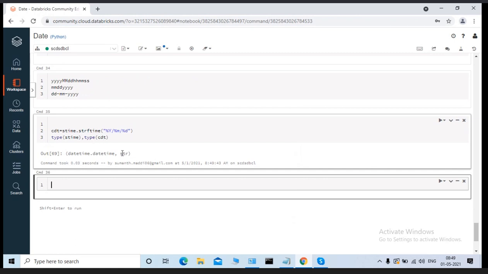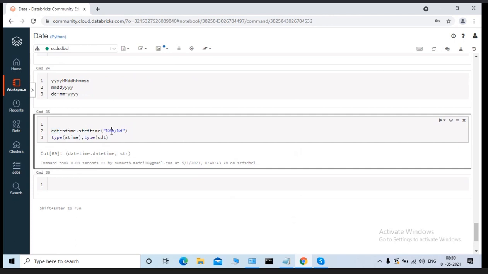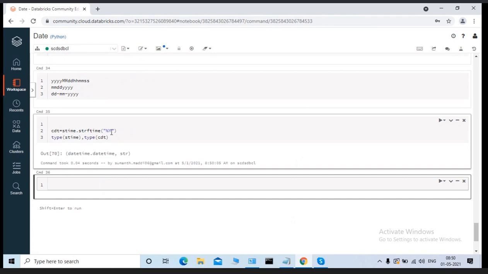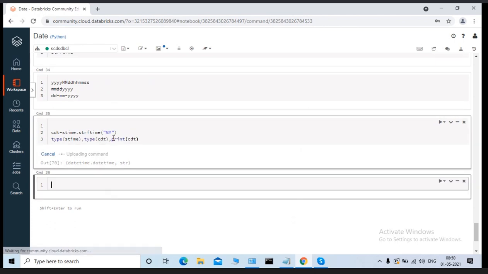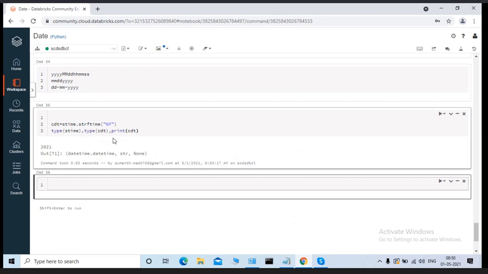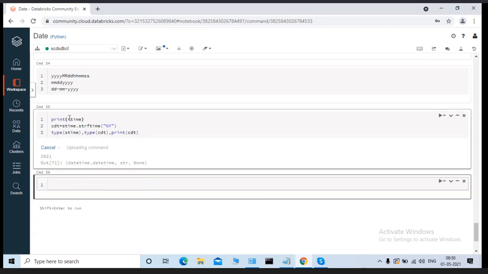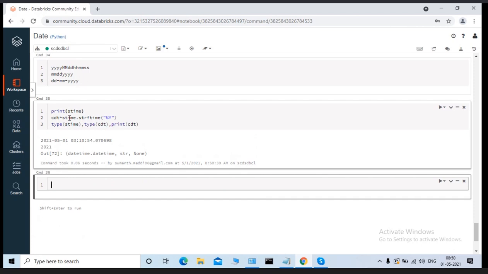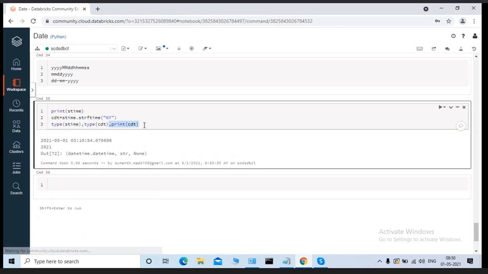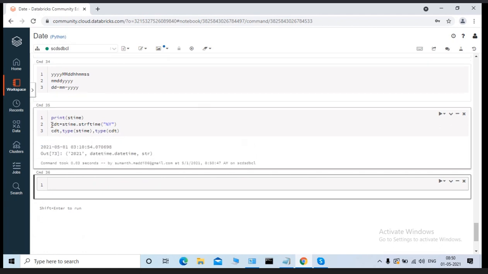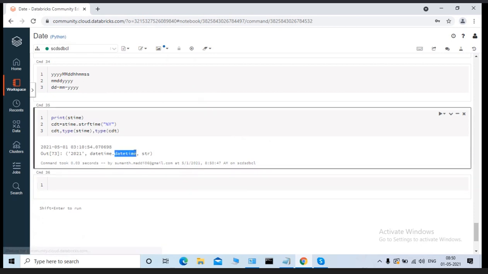The CDD belongs to str because you're using the string format function. You're converting that output into string. Right, str. Print CDD. Right, 2021. The second data type belongs to datetime. The third data type belongs to str because you're using strftime, converting your datetime into strings.